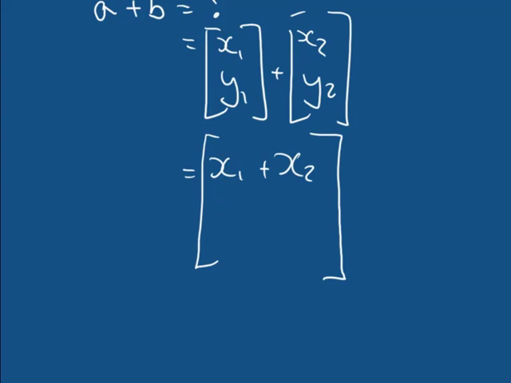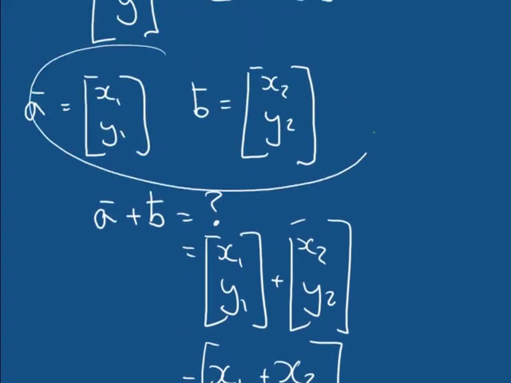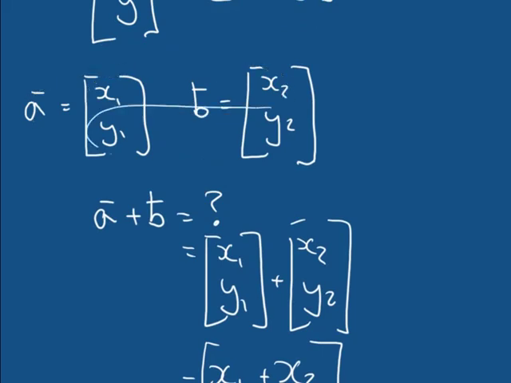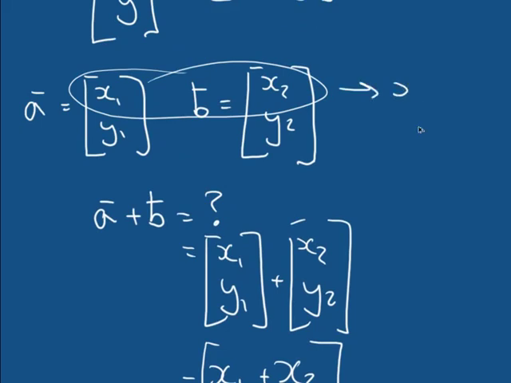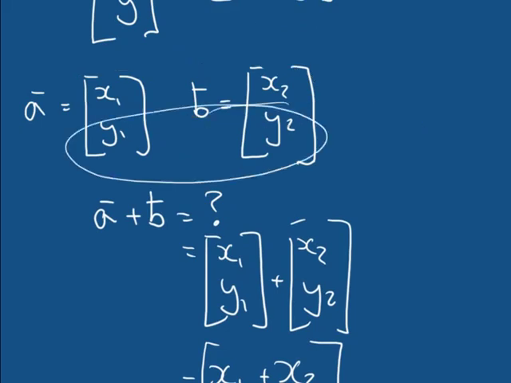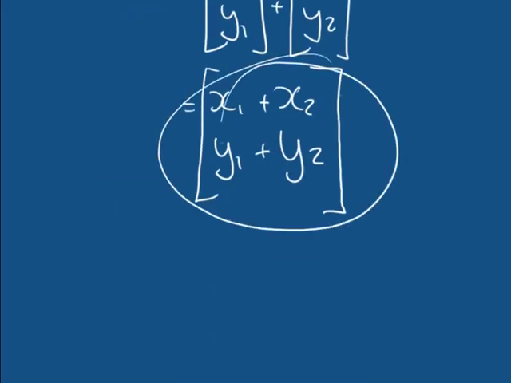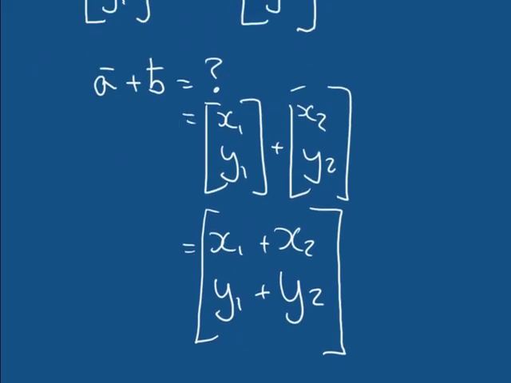We then move on to the second component. We take the second component of vector 1. We're going to add to that the second component of vector 2. And that's going to give us the second component of the result. So it's really, really simple. In terms of our 2D Cartesian representation of vectors, we add the x components together, we add the y components together. When we add the x components together, that gives us the x component of the result. And when we add the y components together, that gives us the y component of the result. So it's really very simple, especially in our 2D case that only has two components.